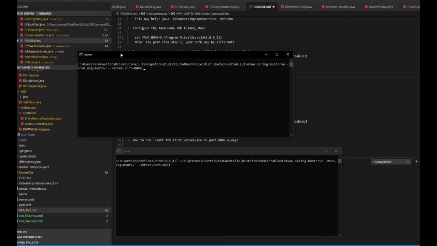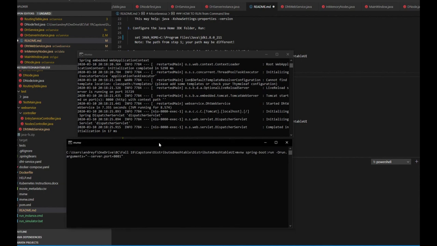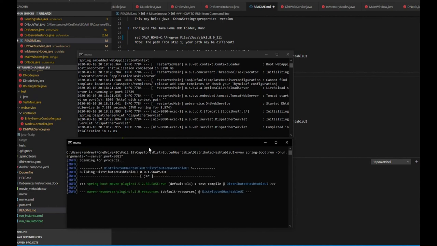This command will start the first instance of our server. This uses the Spring Boot command line to initialize our web service using the Java Spring Boot framework. Now that the initialization has completed on the first instance of our server, we could start another server instance on port 8081. It's important to note that we can start as many of these instances as we want because this is a decentralized and distributed service.